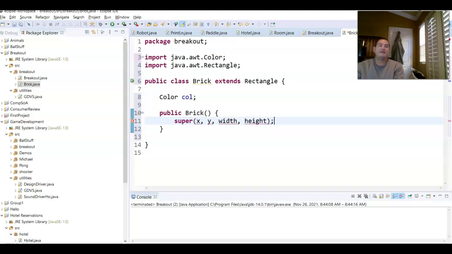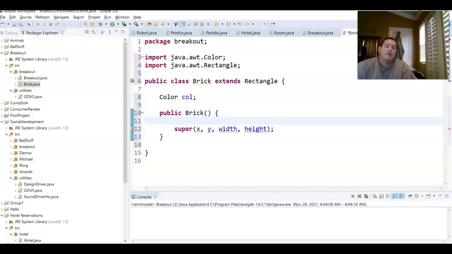All right, so let's think about this. These are all fields, and interestingly enough, they don't have values yet. So when we create the object, I want to be able to take an X, Y parameter.